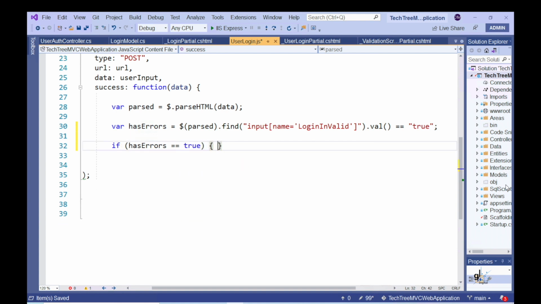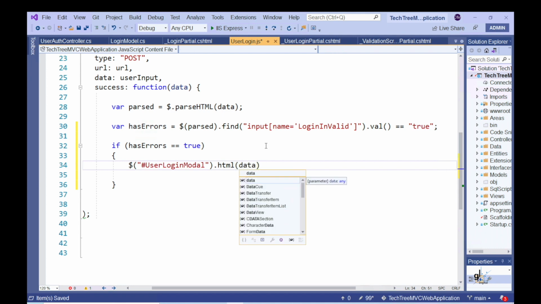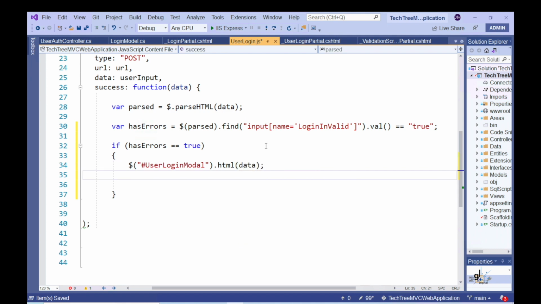This is because the expression evaluates whether the login invalid hidden text field is equal to the literal string text true. So if the hasErrors variable is set to true, we want to display the login dialog to the user again so that the user can make another attempt at logging into the system. So we can achieve this in code by using the HTML jQuery method to replace the content in the specified div element with the HTML content passed from the server through the data parameter.